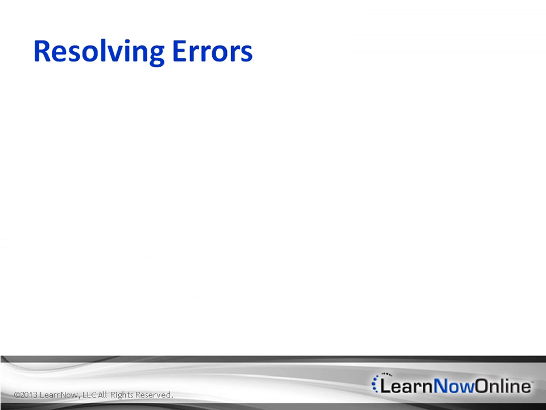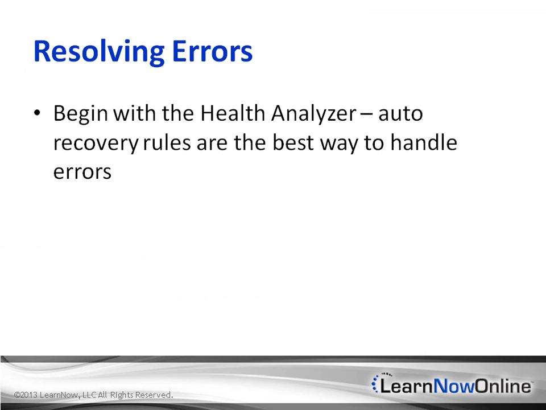So you actually can see there's something going on. How do you resolve the errors? Again, begin with the Health Analyzer. There's some new auto recovery rules that are in place. Generally, this is the best way to handle, you don't want normal errors, but the common things that a SharePoint farm will run into.